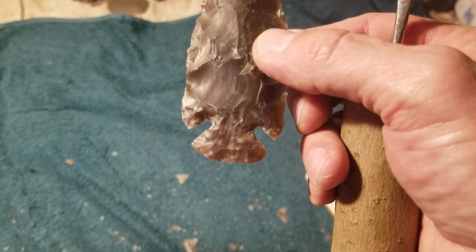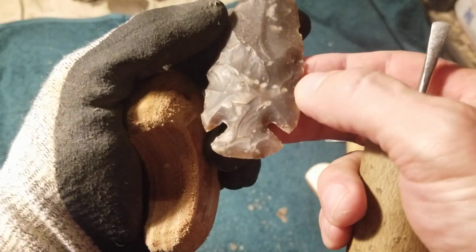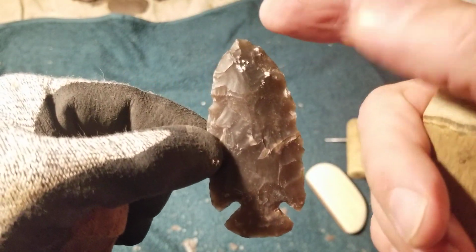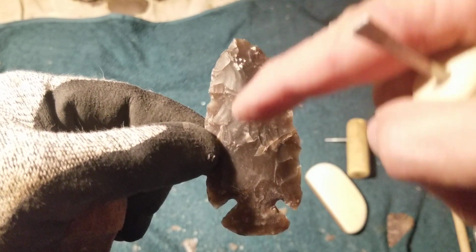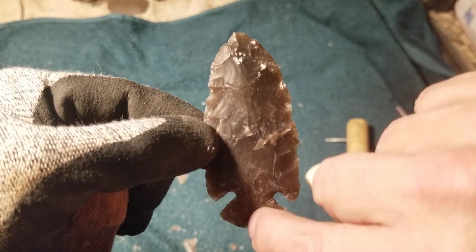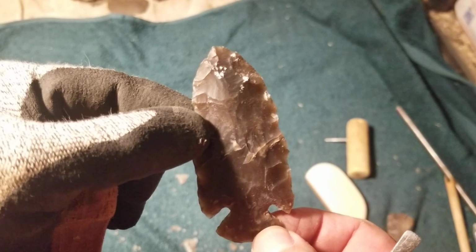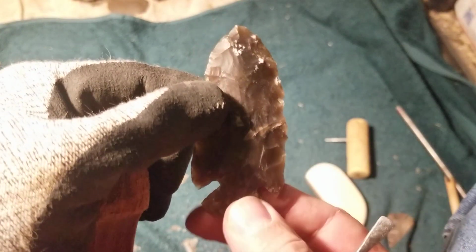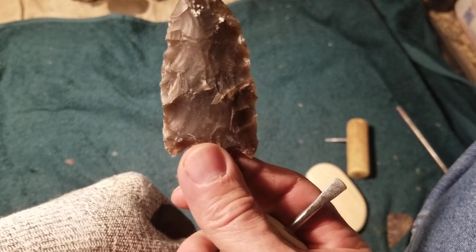And sometimes you'll just have to say, okay, next. I'll just leave it asymmetrical and move on to the next one. In this case, the point is to that side. I can just take off some from this side and say, perfect alignment. Put the point here so it's in perfect alignment, so the notches don't look lopsided. Just take off this side here. Or I could leave it like that. You can still haft it like this. It's just going to be a little bit lopsided in the haft, but it doesn't make too much difference.